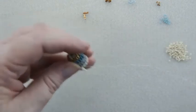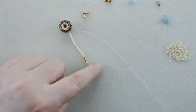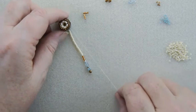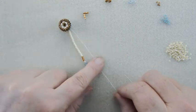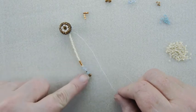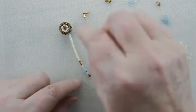And you're going to repeat this. Now I would add on the cream, which would be 30 in this case. And then all these are the same. And you go back up and go all the way around. And when you're done with that, then I'll show you how to add on the front fringe.